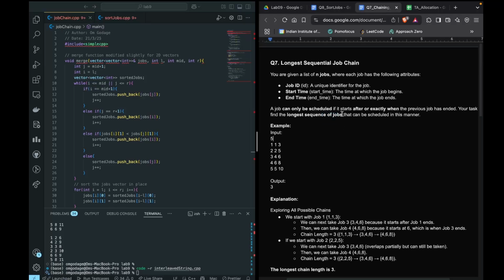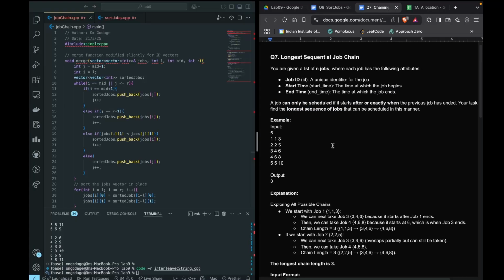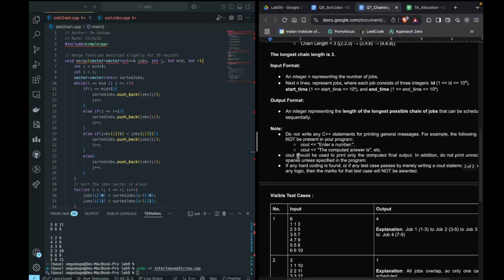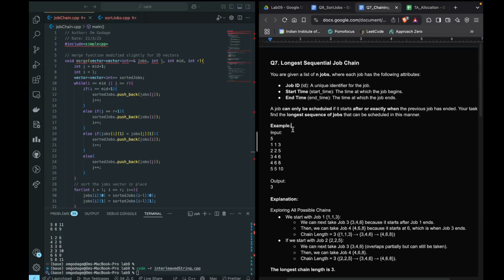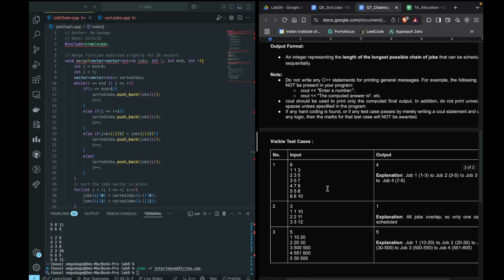It will require a big mathematical proof, and that can be skipped for now. It will not be easy for you to understand. So you just have to sort these jobs in ascending order of ending times, and then pick out the jobs that can be done together.